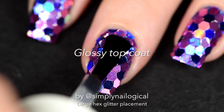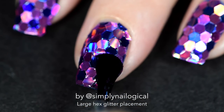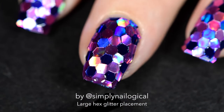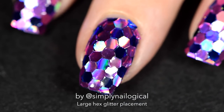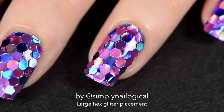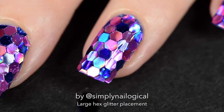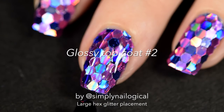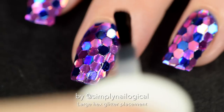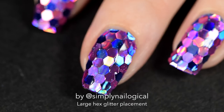Add a nice thick coat of glossy top coat. Oh yeah — who doesn't find this satisfying? Look at that shine. Look at those rainbows. So many rainbows, I want to jump in them. Let's watch that again on my other nail. Oh, you bring out all the colors of the rainbow in me. Let's add a second glossy top coat. Add a second top coat because it helps to seal in the glitter so they don't accidentally come off in your daily life.